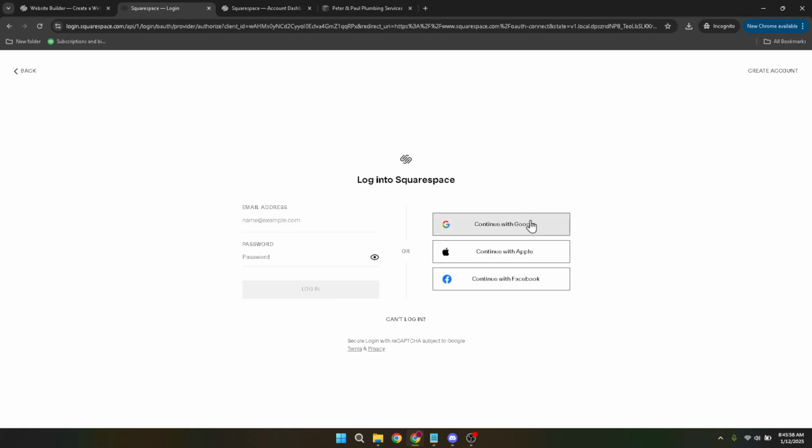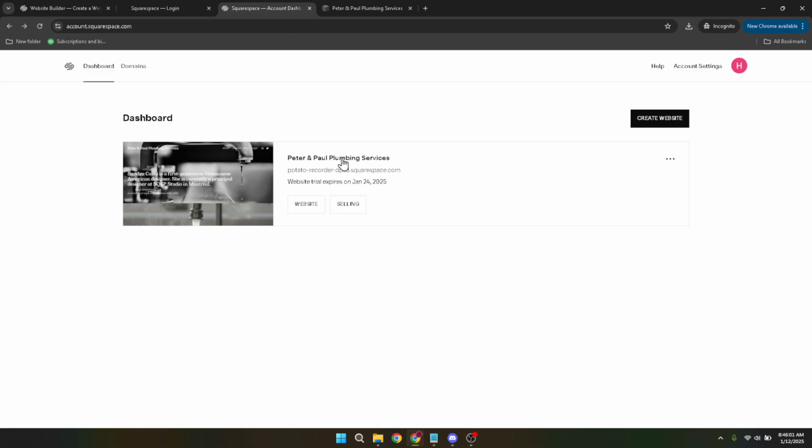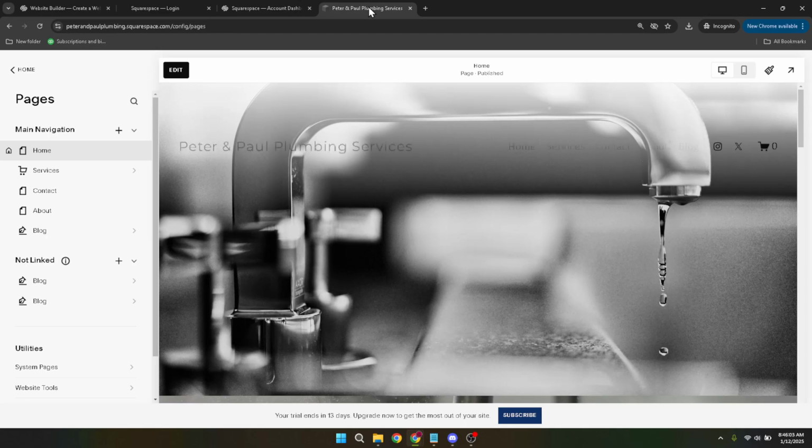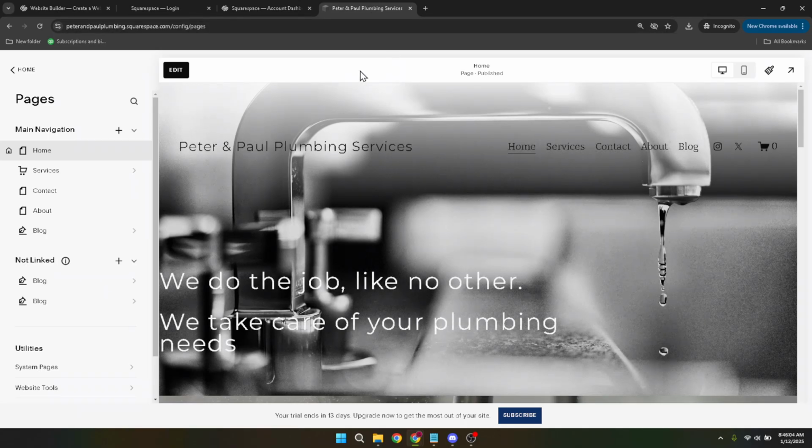You may have worked on multiple sites, so make sure to click on the one that's relevant to your needs. This will bring you to your website's main dashboard where all the magic happens. From this dashboard, navigate to the Pages section. This is where all your site's pages are displayed, and it's also where you can start the process of removing the navigation you don't need.